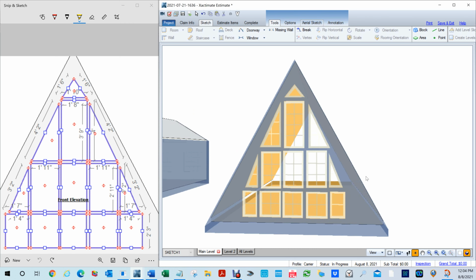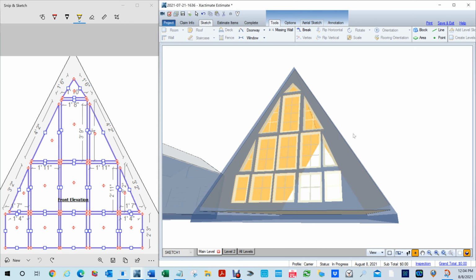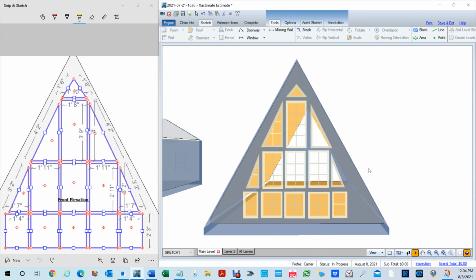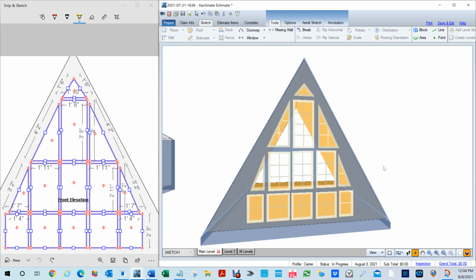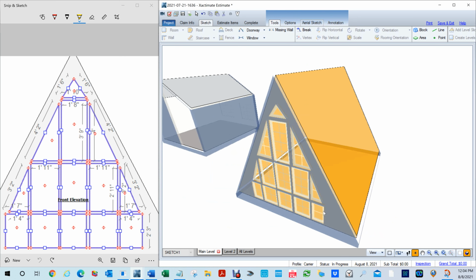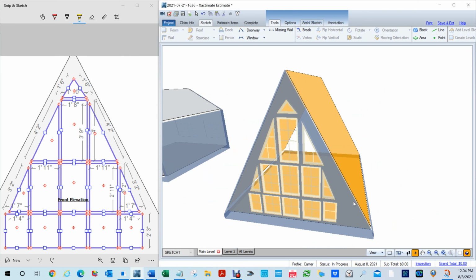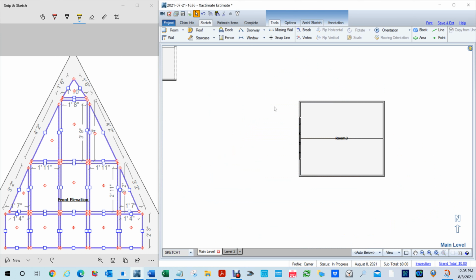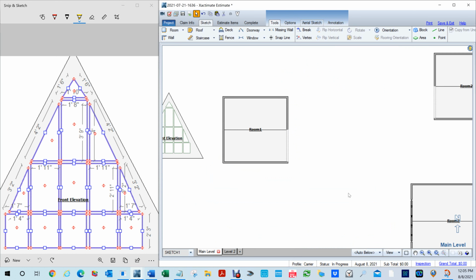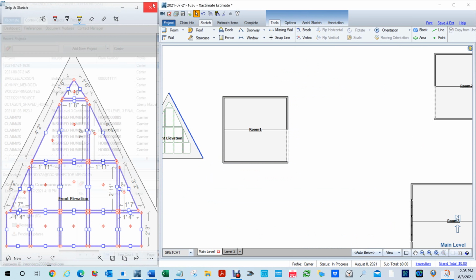When somebody tells you, "Oh, I can't put a window in there," and something like this, well, that's not quite true. You can manipulate this. I just did this by trial and error. I couldn't find nothing on the internet that would show us how to do this. Okay, that's one thing that I wanted to show you. Okay, so we're gonna jump on here. I'll go ahead and remove that.